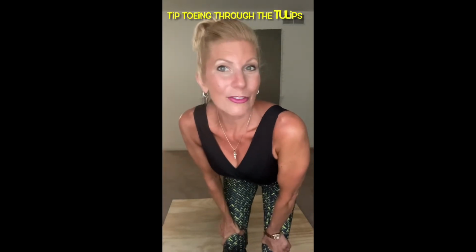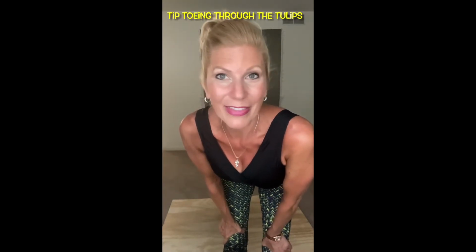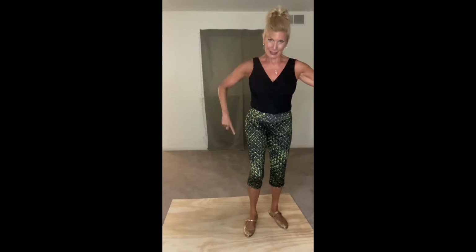The step you're going to learn today is called tiptoeing through the tulips. I just made that up because it's very appropriate because I'm trying to be as quiet as possible to my new neighbors. Here we go. So you're going to flap with your right and one, heel with your left, then right heels. Then go left, right again with your toes and then heel again, left, right.